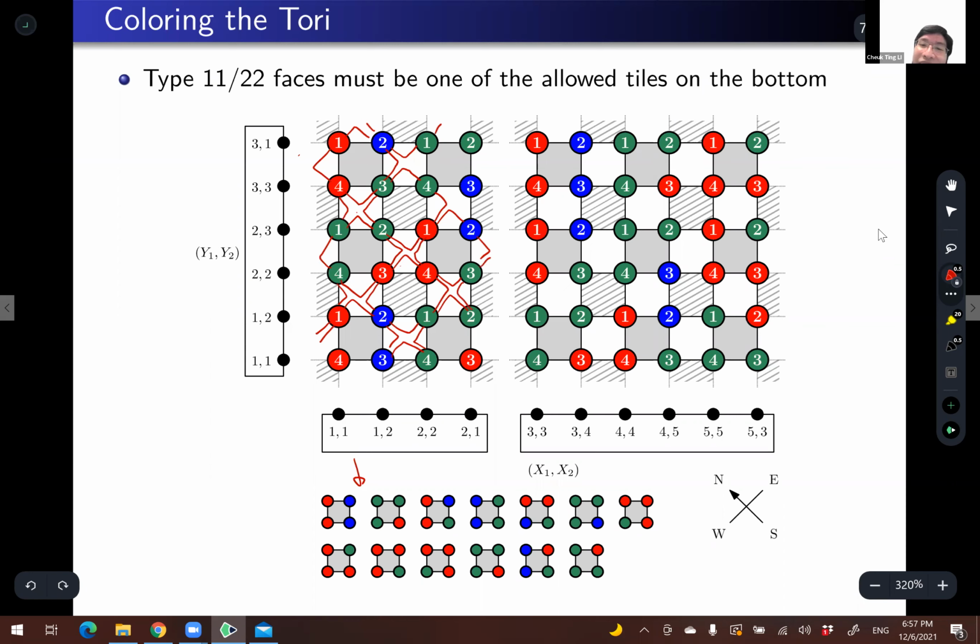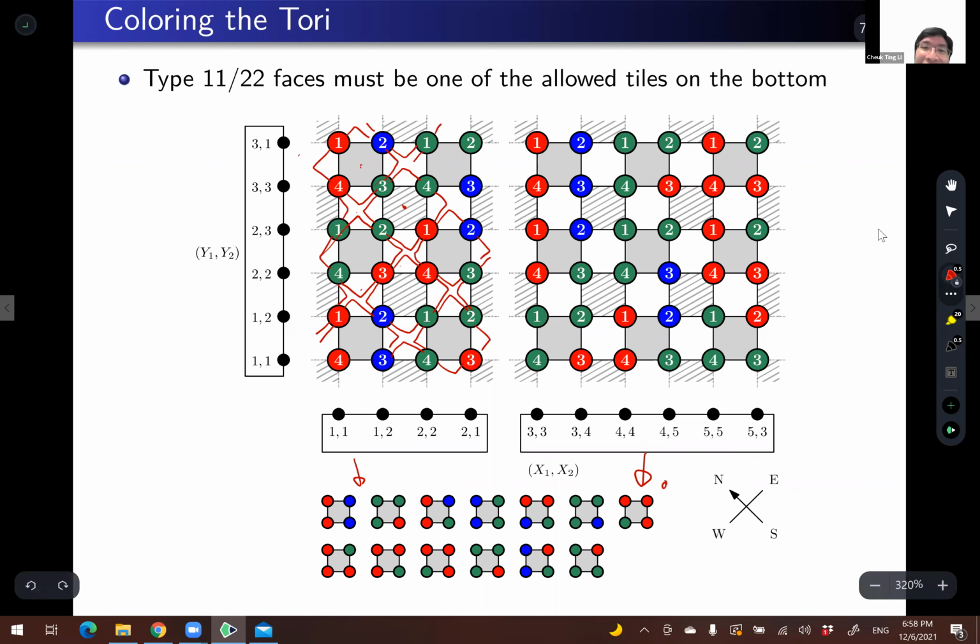So now, each edge will have a color. And then the sets of 4 edges in each of these faces would need to fall into one of these allowed sets. So now you can impose that each of these tiles, these rotated 45 degree squares, needs to be one of these squares here. And this also satisfies the constraint that the touching edges of neighboring tiles share the same color automatically, because they correspond to the same node.